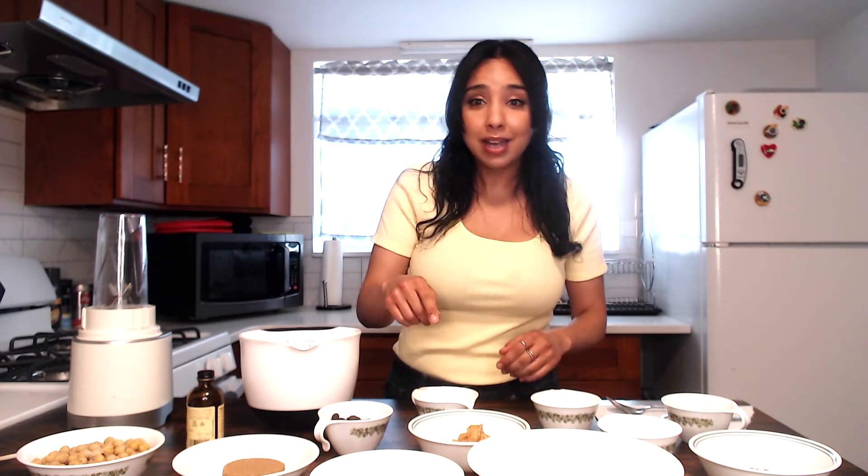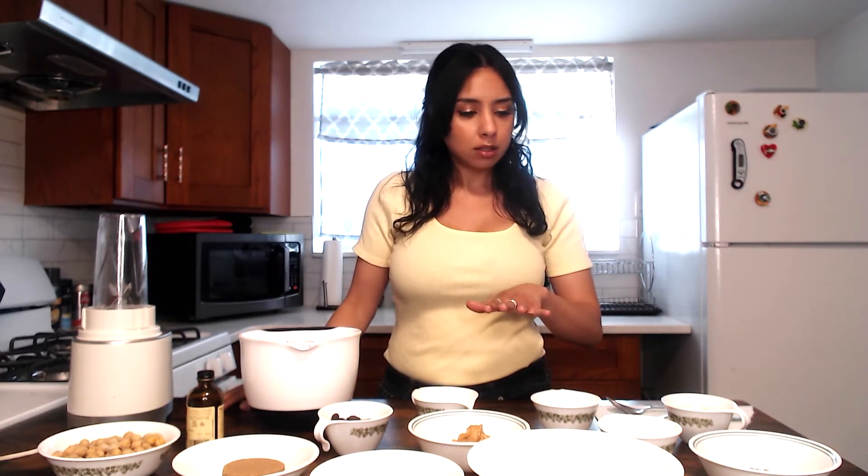I'm just representing my country in the best way I know how — making chickpea blondies. The recipe I put together is hopefully a dessert that is delicious without compromising flavor, and it also happens to be vegan and gluten-free. I think people are sleeping on chickpeas — nobody ever buys the dessert hummus at the grocery store, it's always the last thing left. It's not because it's bad, it's because people are scared to try it, but it's gonna change your life.